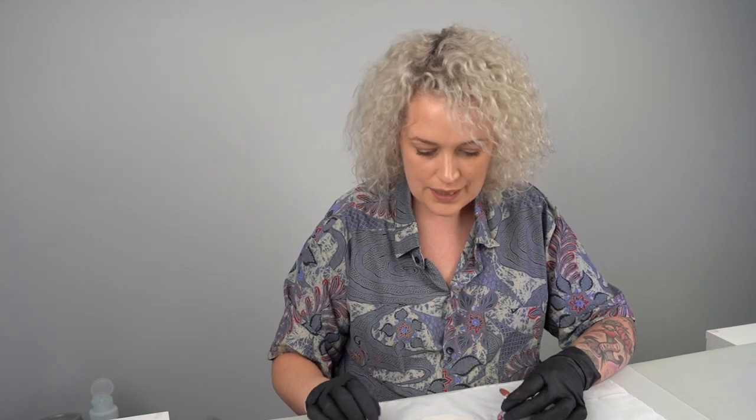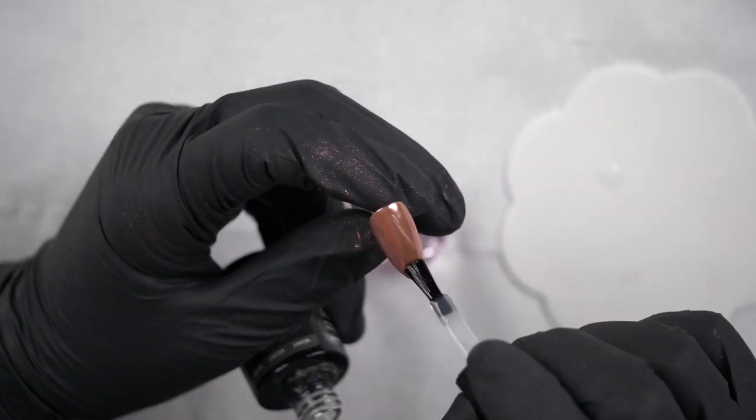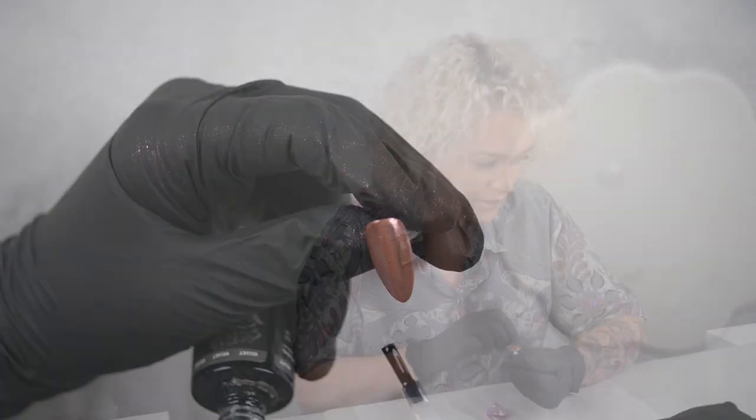Now this one's come out and now I'm going to do my second top coat on this one. I'm going to use Velvet Matte, so we're going to have a matte chrome. Put that in the lamp to cure for 60 seconds.